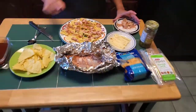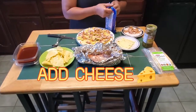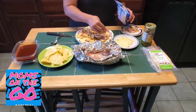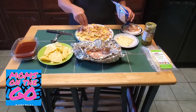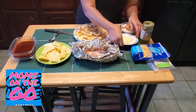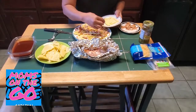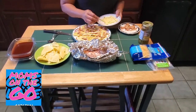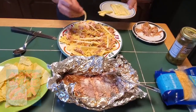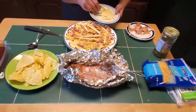Okay. So then next what I'm going to do is I'm going to sprinkle a little bit of the mild cheddar cheese. So I'm going to sprinkle a little bit of that. Not very much, just a little bit. And then I'm going to take the organic pepper jack cheese and I'm going to put this on top. Okay, just kind of lay them out so each one of the chips kind of get a little bit of goodness. Like that, bam.